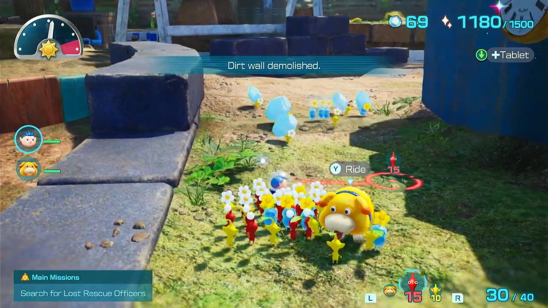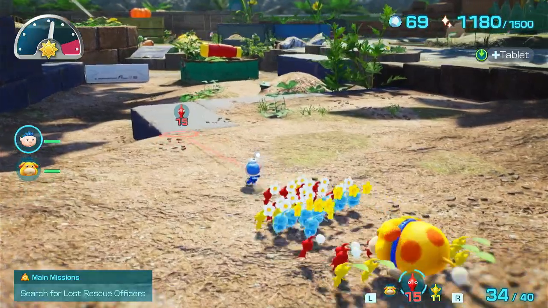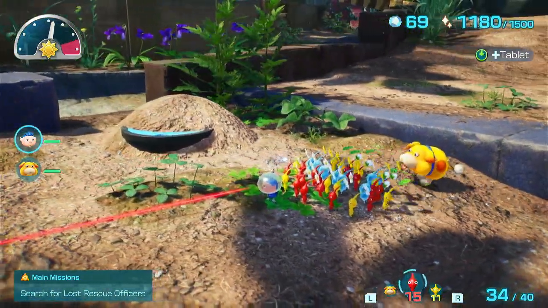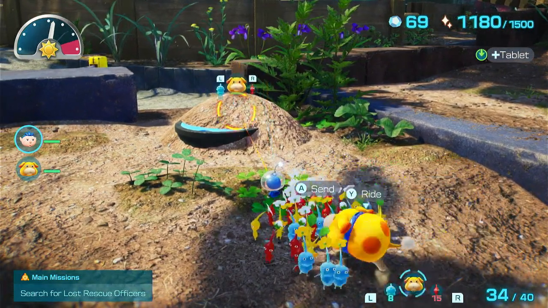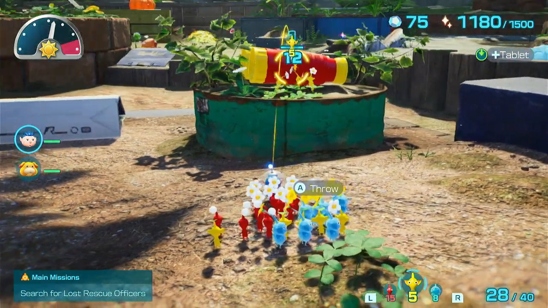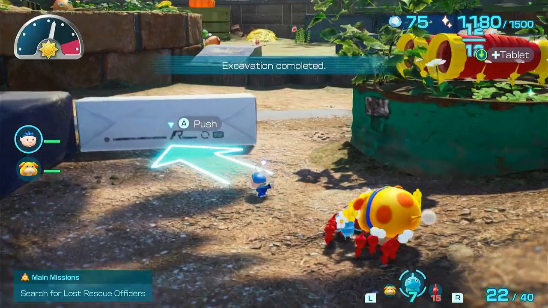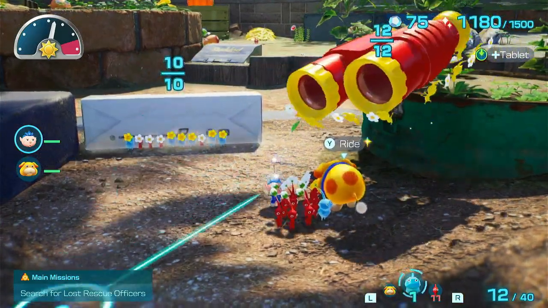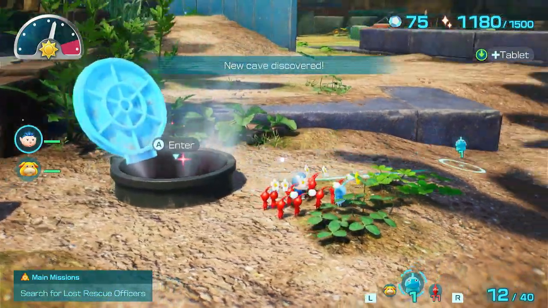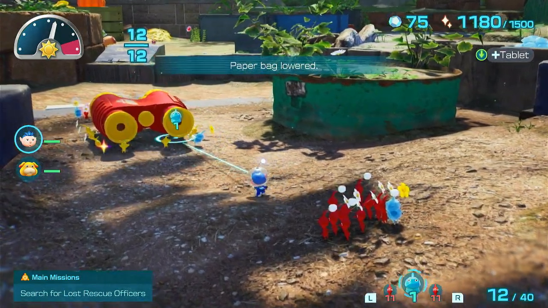Okay, let's fix your materials. Ochi. Let's figure out what's up here. There's a treasure. There's also a cave here. Oh, there's so much stuff we can do, actually. Oh, I need a lot of Pikmin for that. So probably want to push that, just so we can get that through. Another cave. We can build bridges. We can destroy the electric gate. Paper bag lowered.